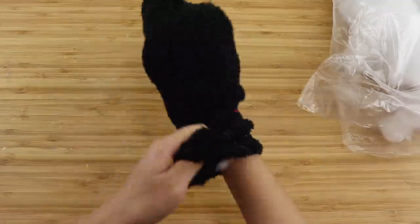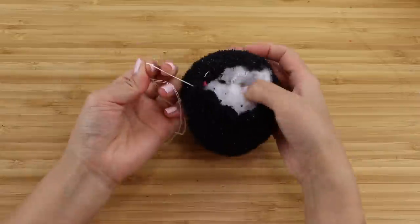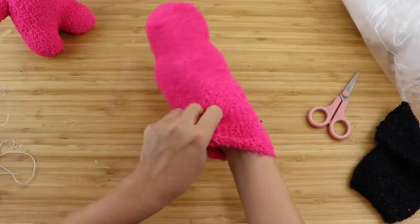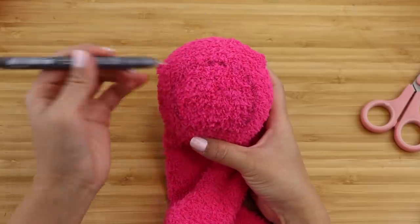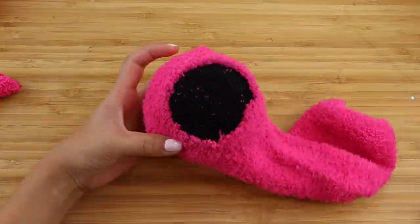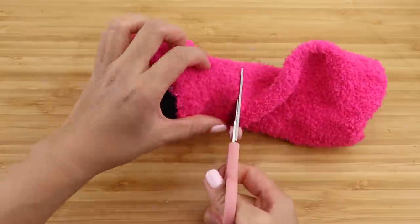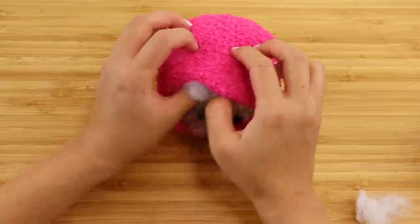Next, grab the black sock and use a ball of stuffing to make the head. Cut off the excess and use a running stitch around the outer edge to close it up. It's hard to see the thread here because of the black color, so please watch any of my other plushie DIYs if you want to see this method in more detail. Now stuff the black ball inside the second pink sock — this is the double layer technique, great for creating cut-out effects. Just remember that sock fabric is very elastic, so the opening will become at least 20% bigger after you cut it. These raw sock fabric edges produce a lot of fluff, but you can reduce this greatly by keeping your stitches neat and close together. Trim off the base and add a tiny bit of stuffing between the two layers to keep the hoodie in proportion with the head.